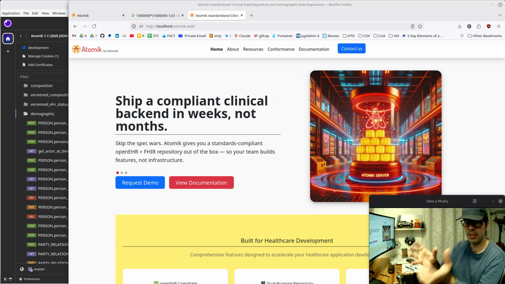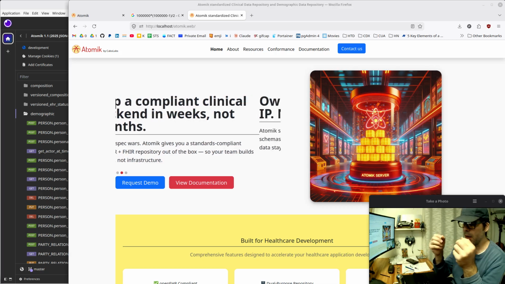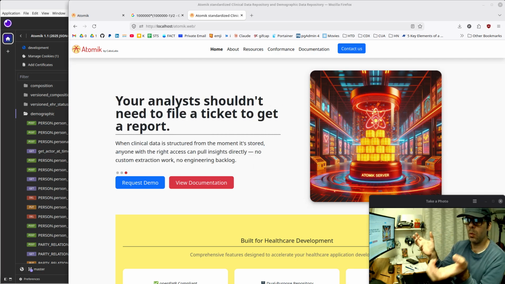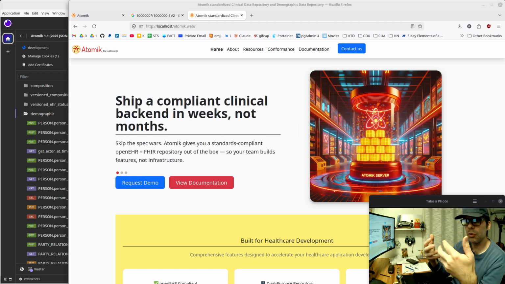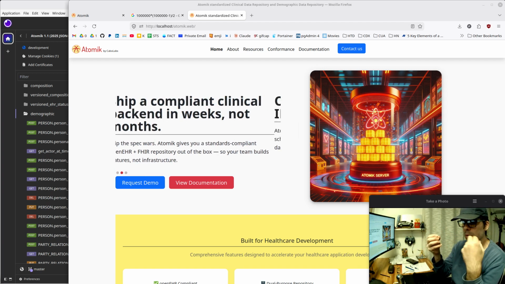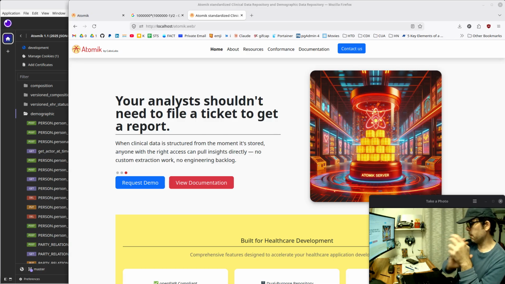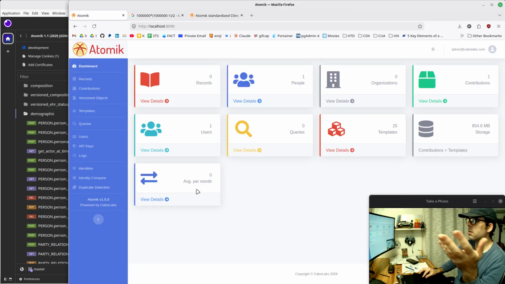It's not a fixed schema, it's not a fixed patient identity, it's not a fixed clinical document. Everything is defined by kind of metadata. So in Atomik, what we build are the building blocks that allow you, via configuration, so you don't need to change the code, to create your own MPI, master patient index. So what I want to show you is what we built.